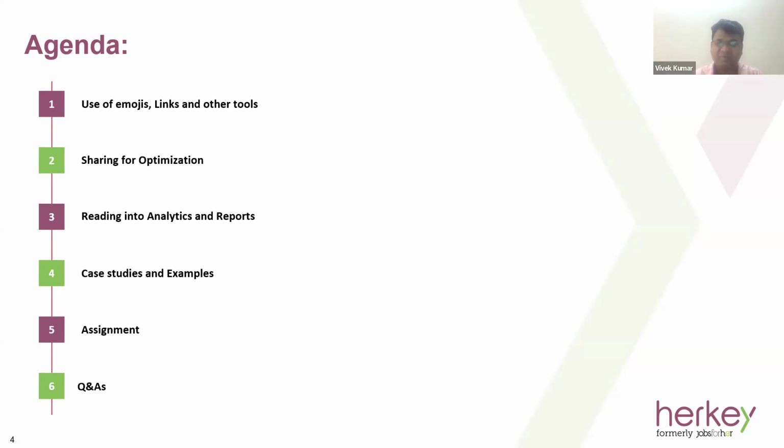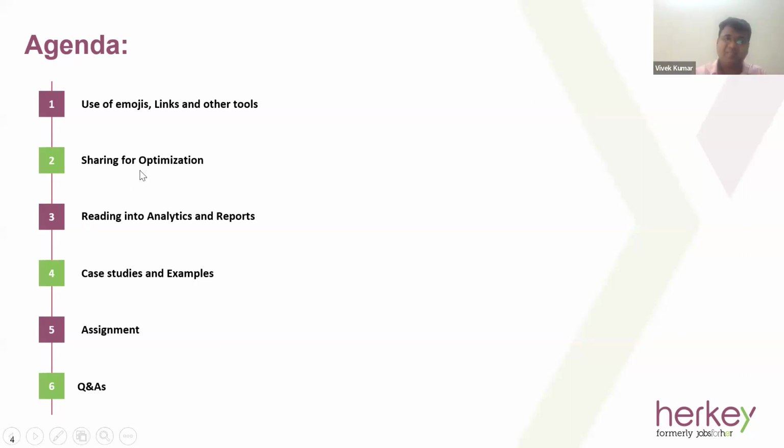In between, we can always have questions and answers where you can ask me anything. I'll be happy to reply. Now, since it's social media content that we're talking about, we also have to be mindful about what are the other elements that we can use to enhance the social media content. For example, how to ensure that we are using emojis. Emojis are very popular these days, and it's not just about being popular, but also it adds certain elements to our content, right? Likewise, there could be other things, for example, links and anything that can be associated as an actionable thing in your content.